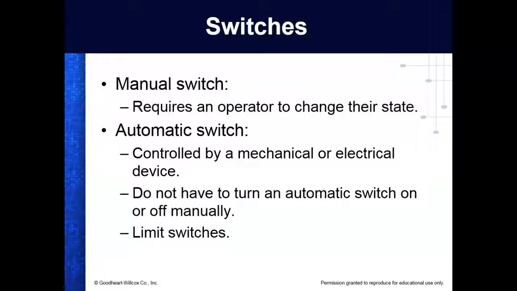Manual switches require an operator to change states. So what PLCs do is not do away with manual switches. Y'all understand that? Automatic switches are going to be our sensors. They're either going to be manually operated, like the limit switches we looked at, or they're going to be proximity switches. Proximity switches is a term we use for non-contact sensors, which means they don't have to make physical contact with what they're trying to measure.